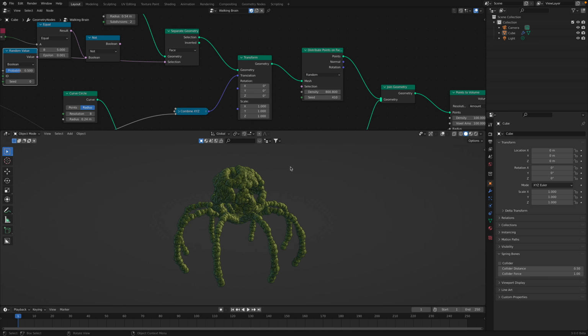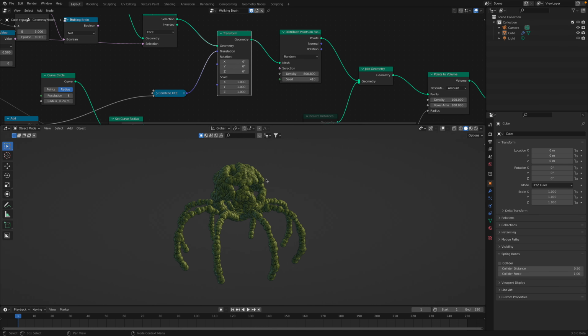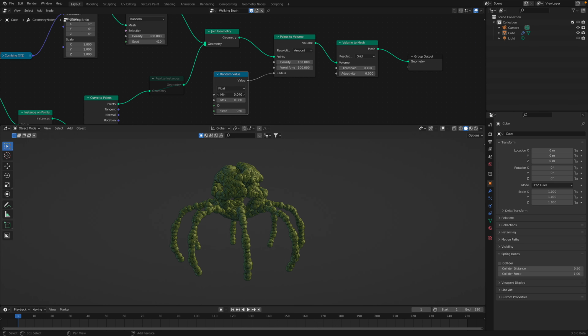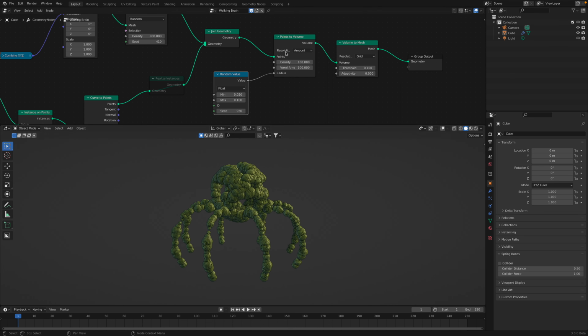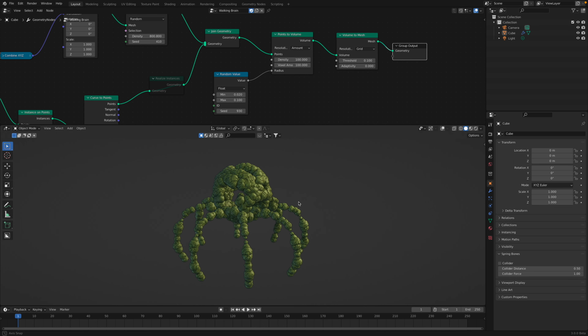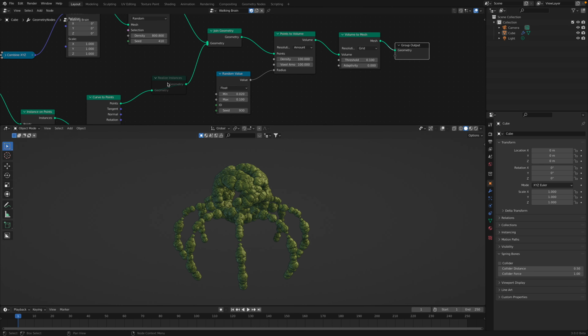I said this is a really raw and crude spider. You can paint on this, however. It's looking pretty interesting. This is randomizing the volume, the points radius. That's gonna be turned into mesh.